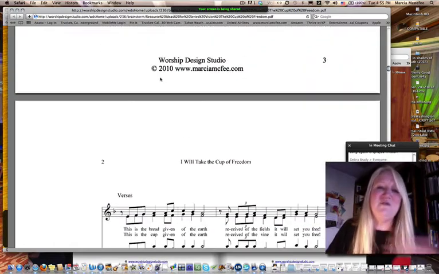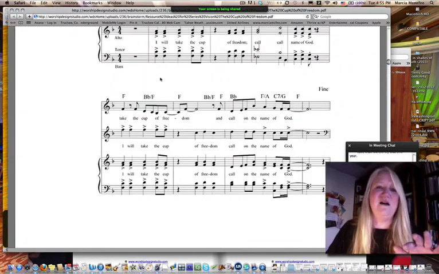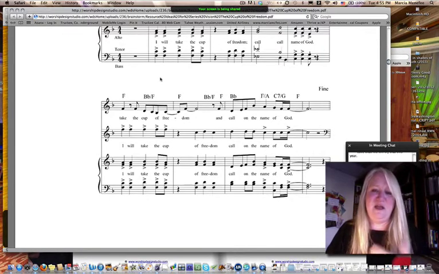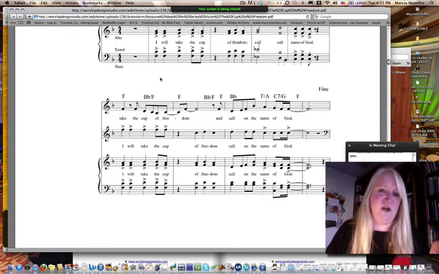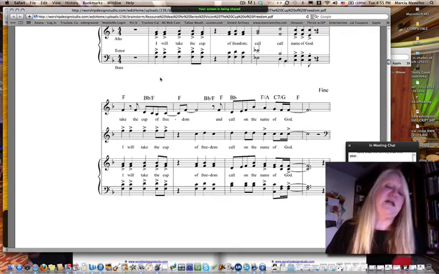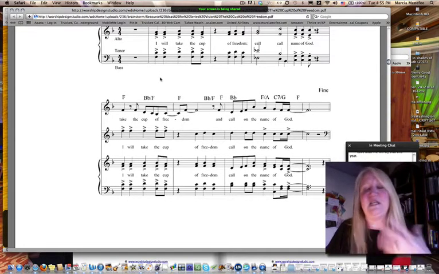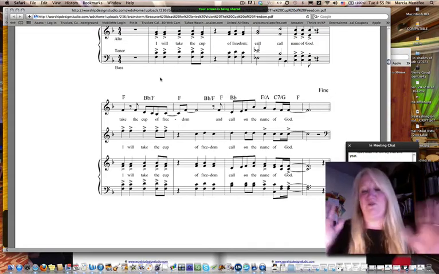And believe me, it's so easy that congregations really learn it quickly, and it becomes such a celebratory thing. And I think it's one of those crossover songs that you could use in a traditional service as well as in a contemporary or alternative or jazz or whatever you want to call it.